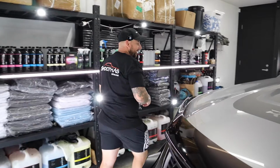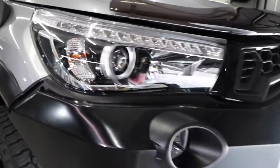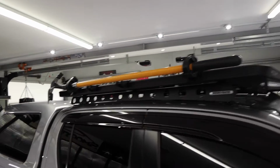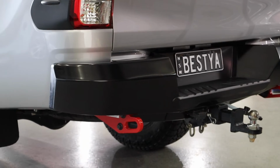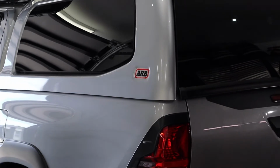What else we got? The Rugged X comes with all this bar work, so it's metal bars. The front bar is actually aluminium. A lot of people don't know that. I think it was just to save weight for their GVMs or whatever. A shovel, so when shit hits the fan, we dig ourselves out. We have a 27 litre water tank, which I'll probably run empty when we race. PPD exhaust doesn't really do a lot, just a little bit more sound, and it saves weight because you're getting rid of the muffler. So we're going to run it as is.